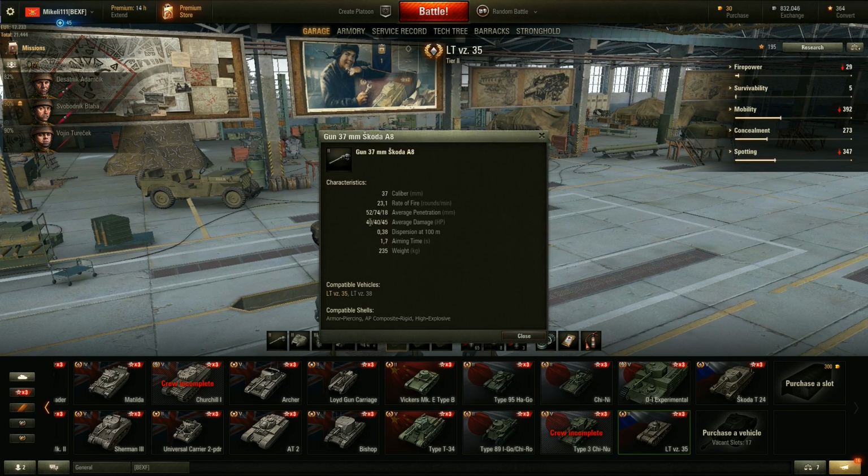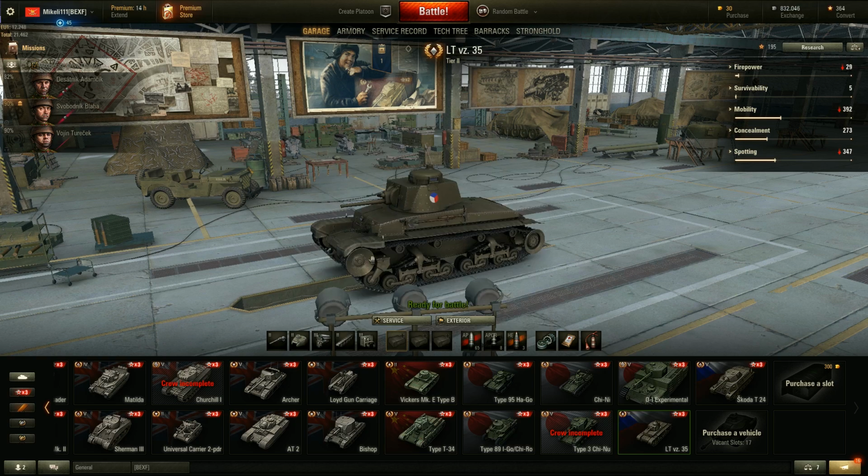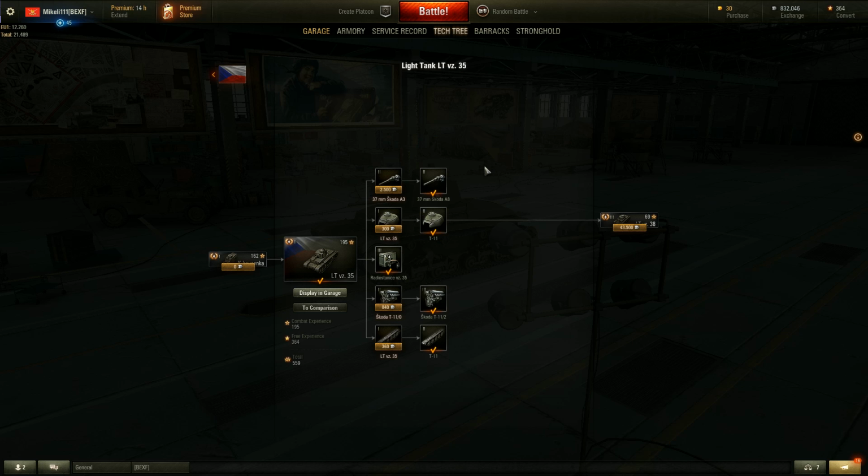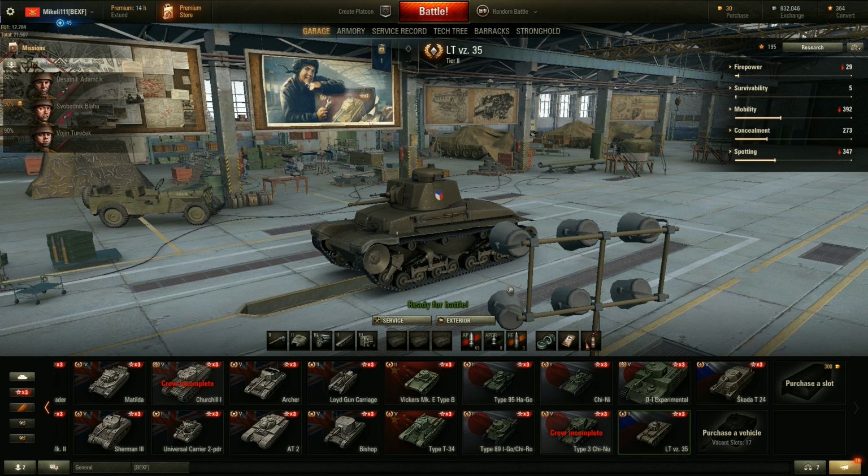Because the values of the gun, as you can see, is 52 millimeters penetration with regular AP and 74 with APCR. And you don't do much damage. Keep that in mind. Anyway, I think I talked about long enough, and just for the research: gun, easy, tracks, and after that the next tank. Simple as a piece of cake.